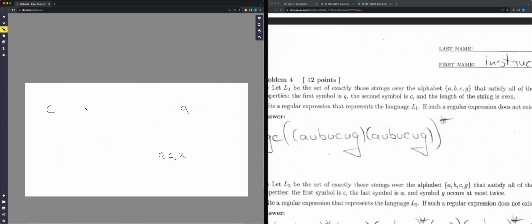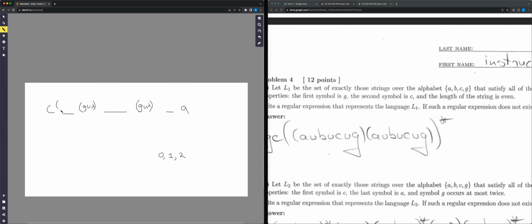So what we're going to do is we're going to say G, G. Right, so this is my 2 times. But if I wanted it to occur once, I would pick a lambda. And if I wanted it to occur 0 times, I would pick another lambda. So now this allows me to write 0, 1, or 2 Gs. Notice they don't have to be next to each other also. So we have a blank right here, and right here, and right here. We don't have blanks outside here or outside here because this is the first and last character.